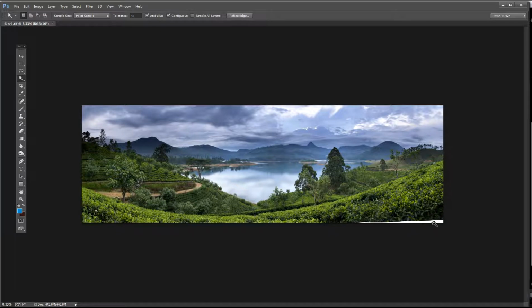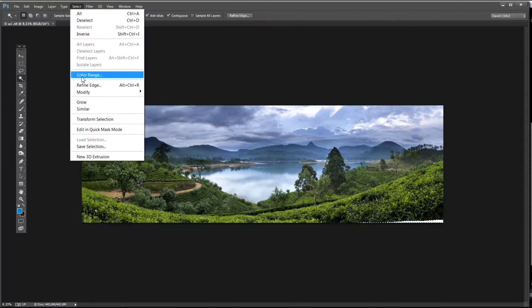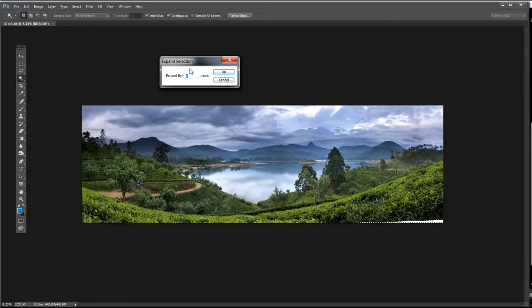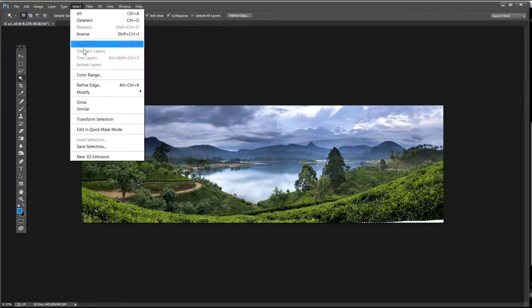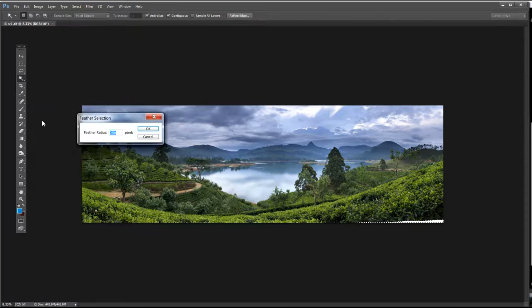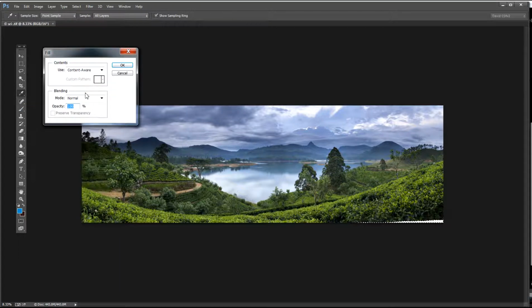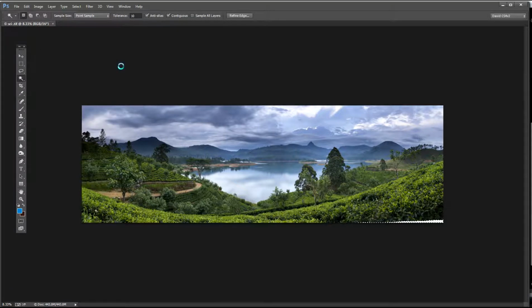And now if I just click on that white bit there, and it's selected that white bit, if I go select, modify, expand by just 2 pixels, and now if I go to select, modify, feather over a radius of 1 pixel, and now if I just go to edit, fill, and make sure content aware is selected, and click on OK, it should hopefully fill in that green bit.